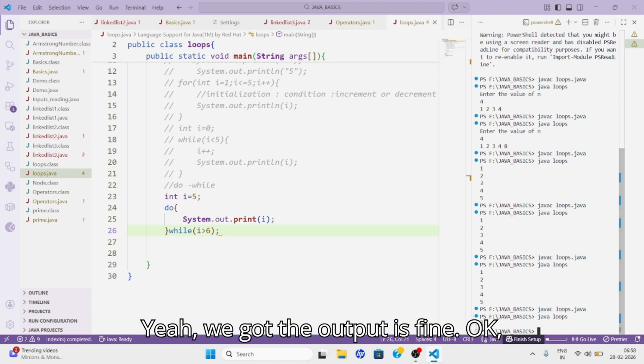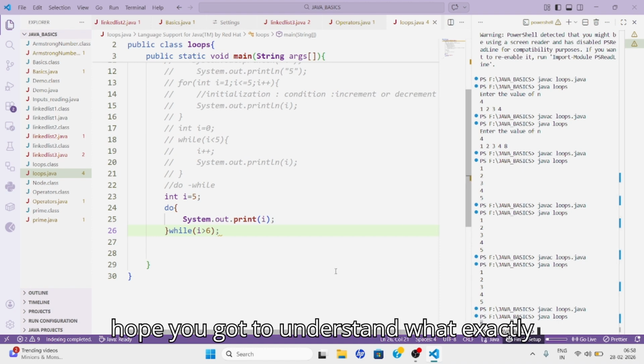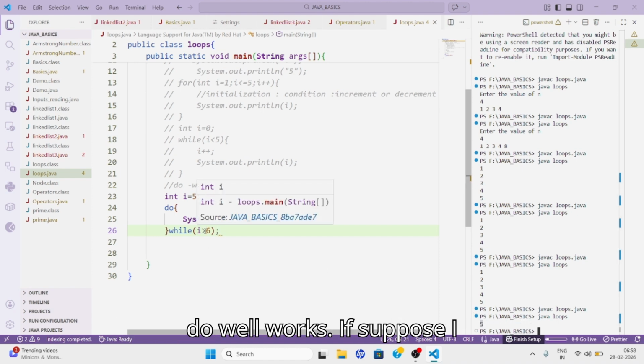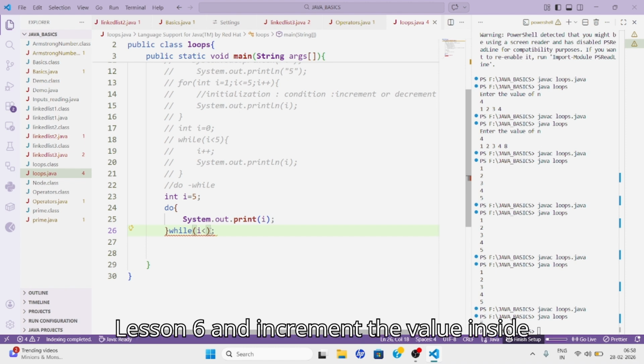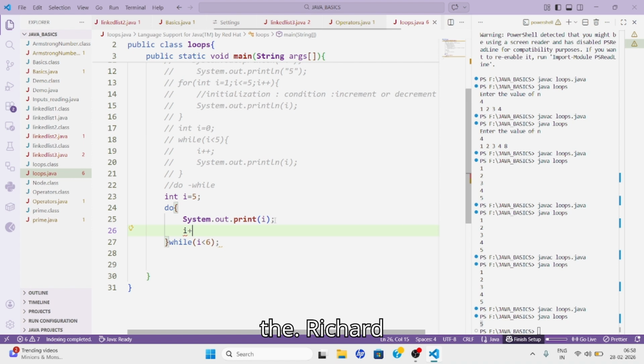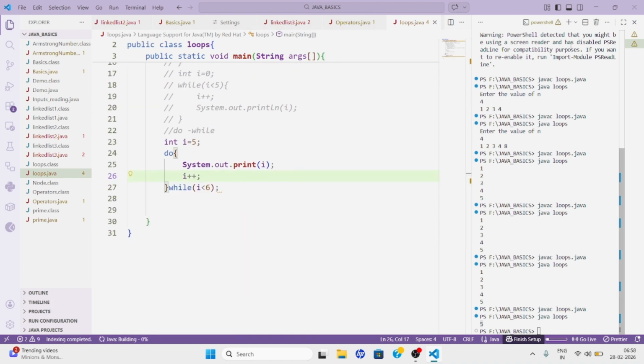Okay, hope you understood what exactly do while does. Suppose I put here i is less than 6 and increment the value inside the loop, let me check what output we get. And open the terminal.